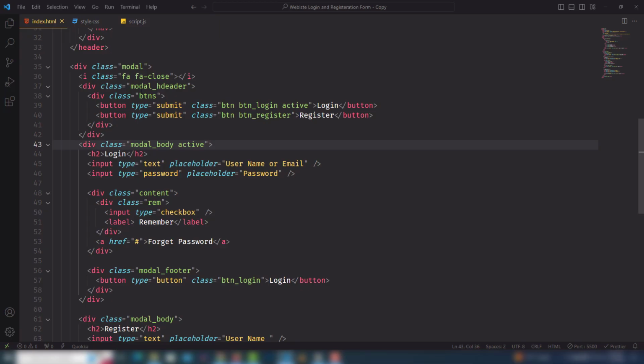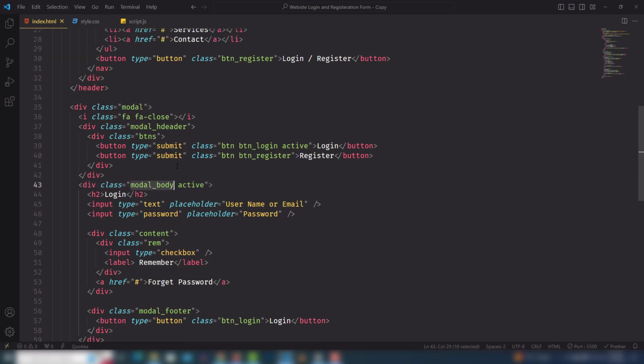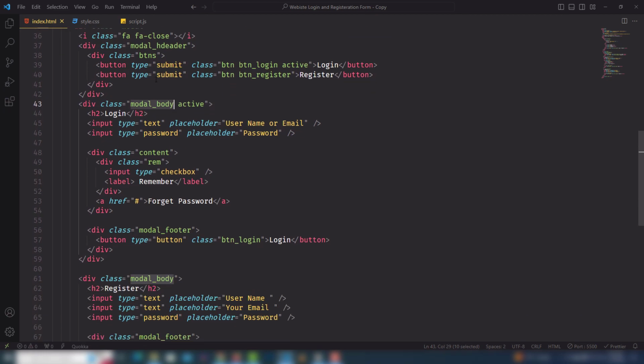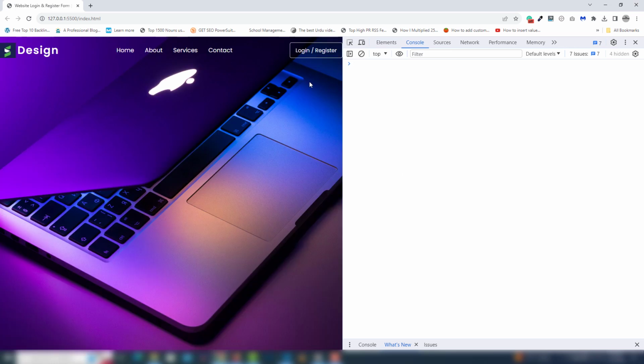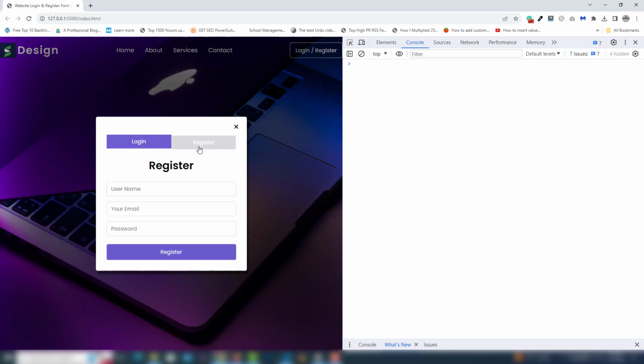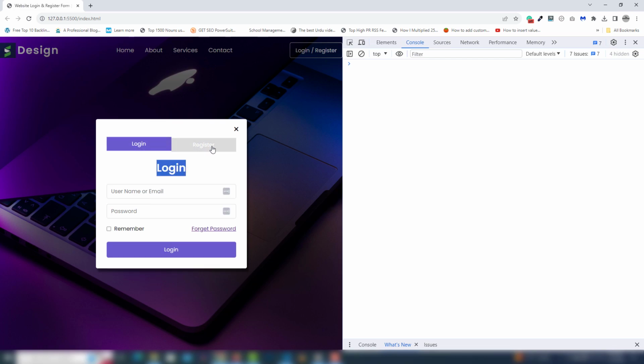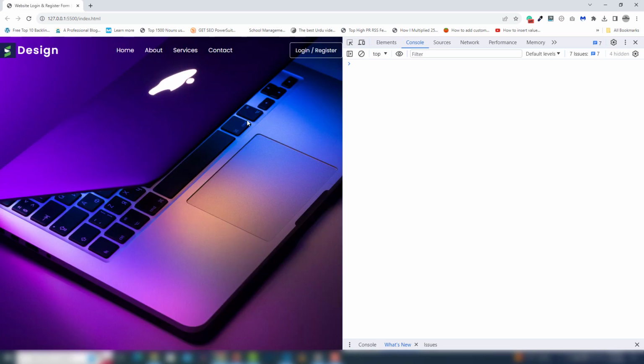Okay, I need to check that. Model body. Okay, the issue is on there is all. So click on that. Right now as you can see, this is a register button. Click now login button, and so on and so forth. Click on that.